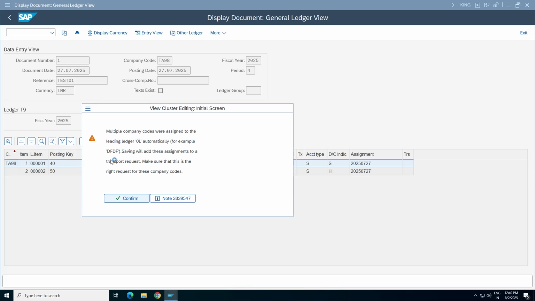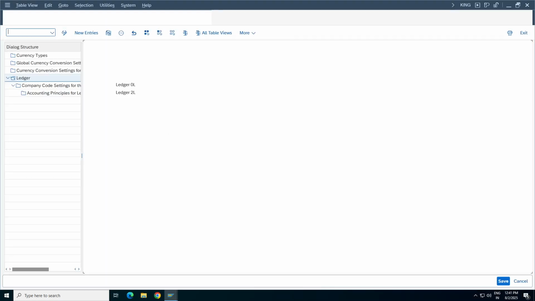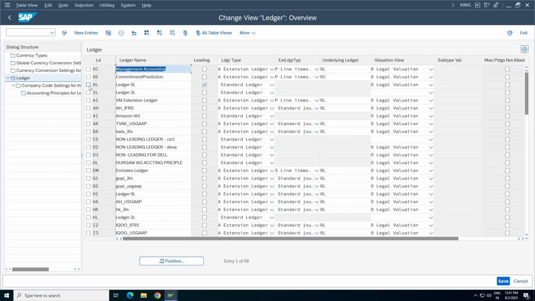So instead of saying standard ledger, usually we call it leading ledger. Leading ledger, right? If you look here, even non-leading ledgers are also called standard ledgers. So that's where I'm getting confused when you say standard ledger. So always say between leading and non-leading ledger. Please be careful with your terminology. When you said standard ledger, I was thinking non-leading ledgers also. That's the reason I'm not able to answer your question.